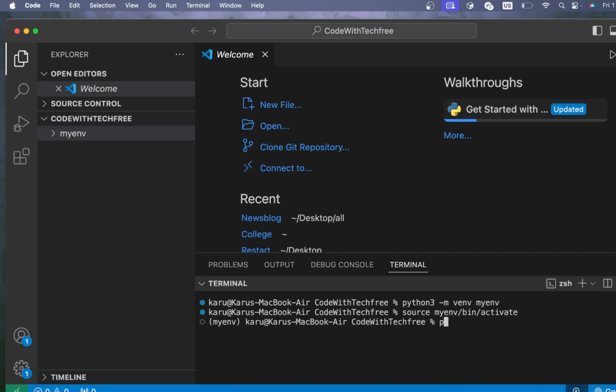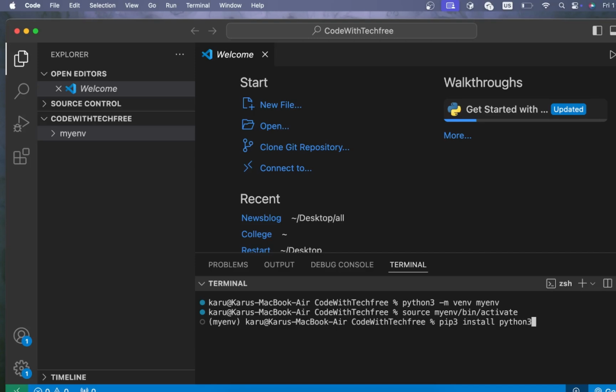I type the code to install Python, pip install python. If you have the Windows operating system, you just type pip install python. If you have the Mac operating system, just type pip3 install python3.